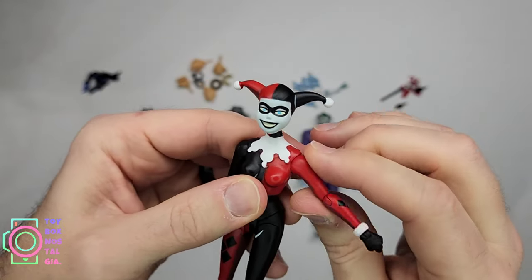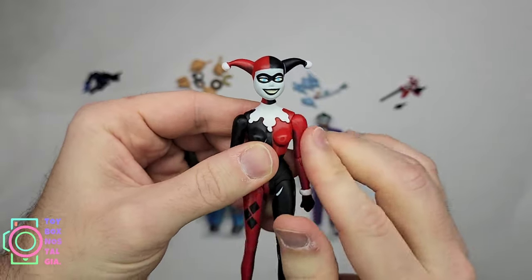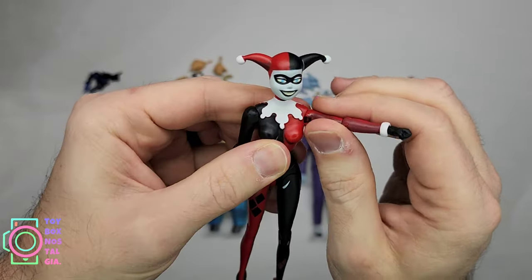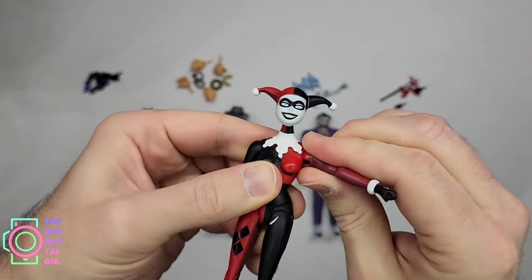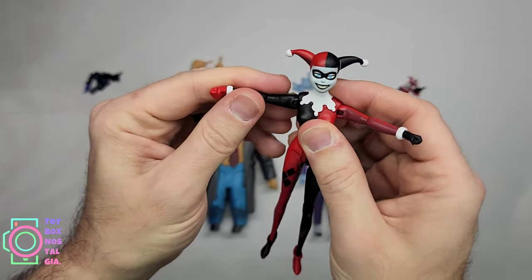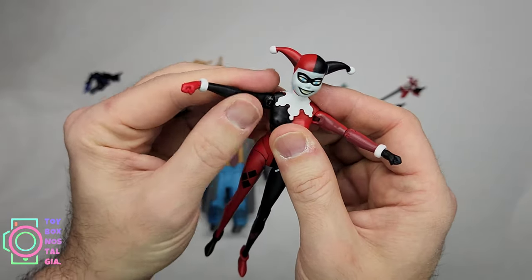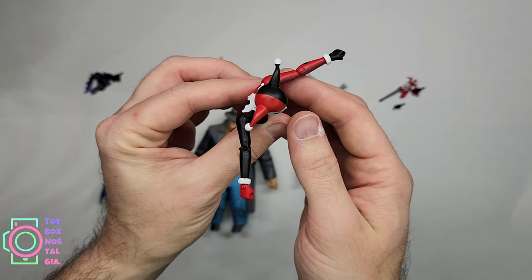Let's go down to the shoulder. The shoulder goes all the way around, and we do have a hinge. The hinge goes out about that far. I think that's as far as it'll go. Yeah, that's as far as it'll go. Maybe she needs the plastic heated up. But yeah, it's as far out as you can see from the top view. You can't really get her arm fully extended straight out.